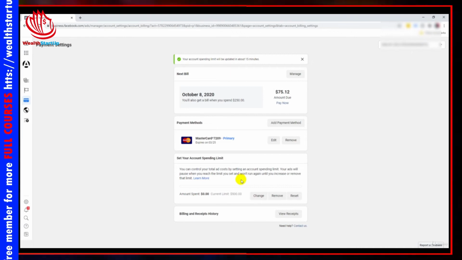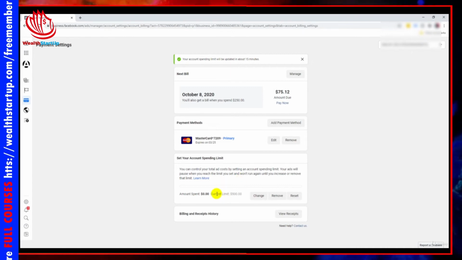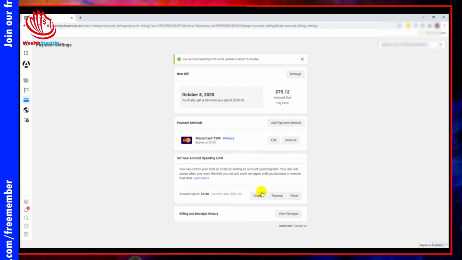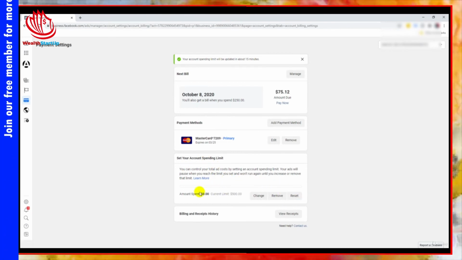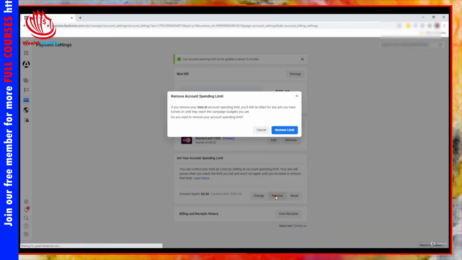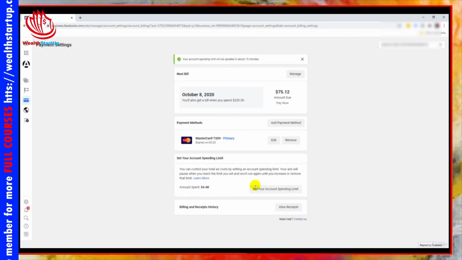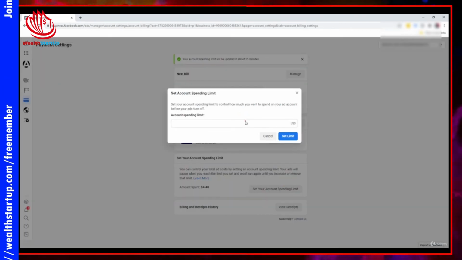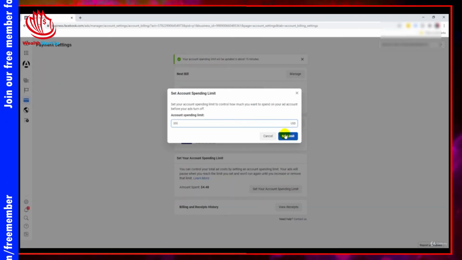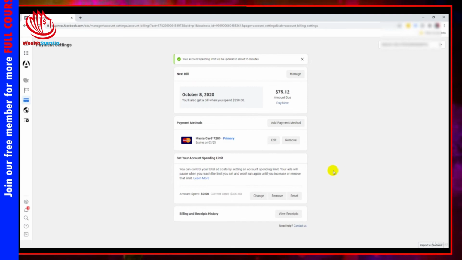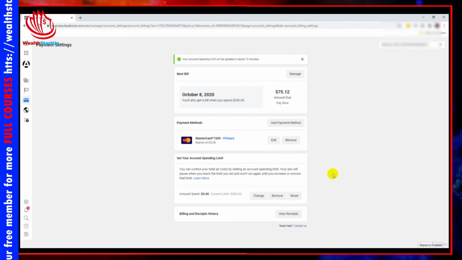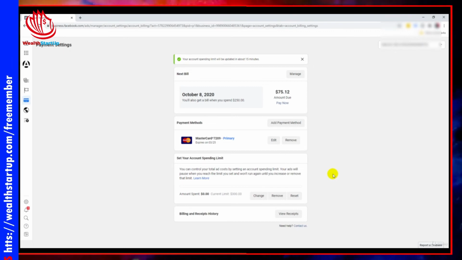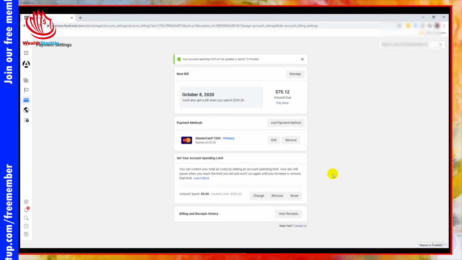And if you're spending a lot by the day, then obviously you want to increase your ad account spending limit. So that's really all there is to it. And if you want to remove this limit for whatever the reason, you can click on remove. And we're back to the default. So with that said, I'm just going to change this back to $300 because that was the intended spending limit for this account. And there we go. We have just set up a security net in place for your ad spend with your credit card or debit card for that matter.